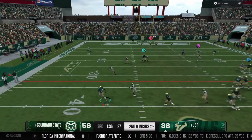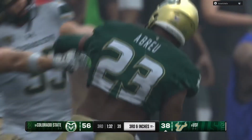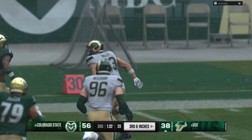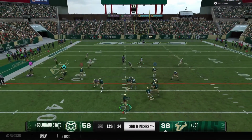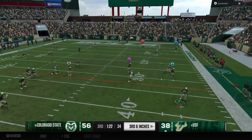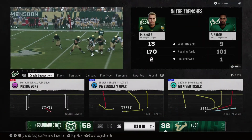Looking to scramble. Extending the play now. They tackle him. Looks like it's going to be just short of the marker, inches away. Boy, the defense does a good job of pressuring the quarterback, but really impressed with the quarterback's effort. Not only does he pull out of that, but he's able to get back close to the line of scrimmage. Trying to extend the play. Using his legs here. Brought down to the 27. It's a first down. This offense really threatening now.